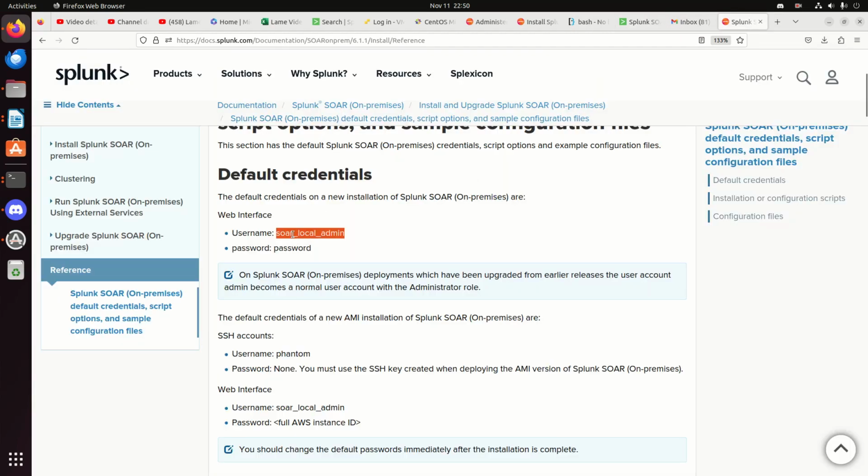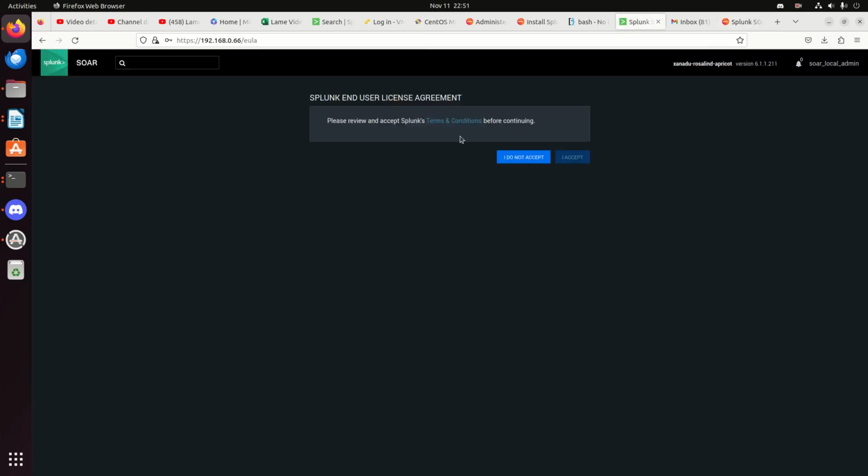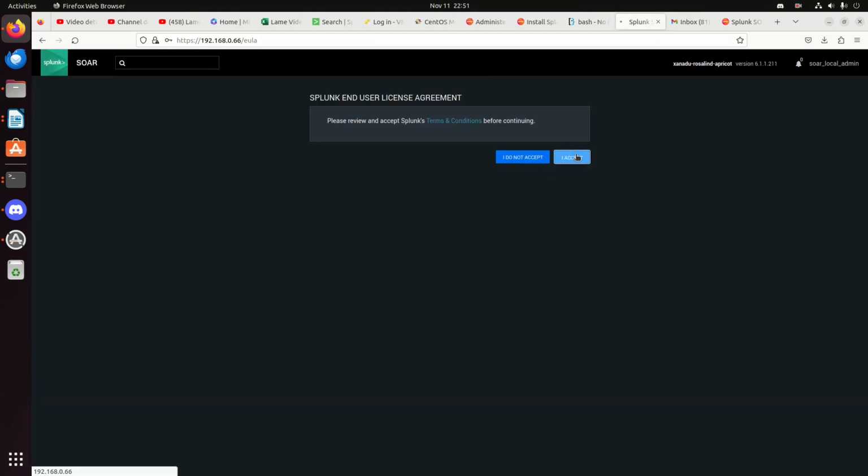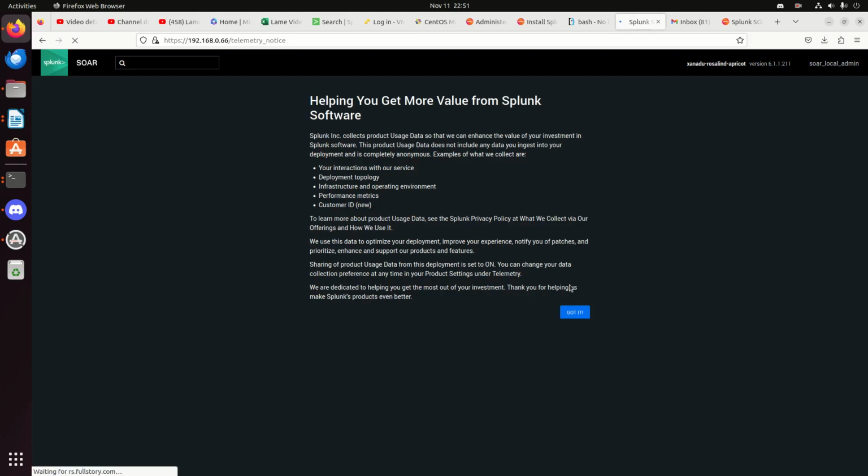They have changed it. Instead of being admin, you are now soar_local_admin, and your password is password. I put that in. Now it takes me to review the terms. Gotta click and now I can accept. Got it. Okay.